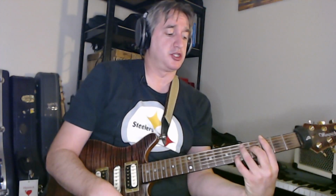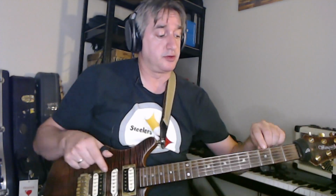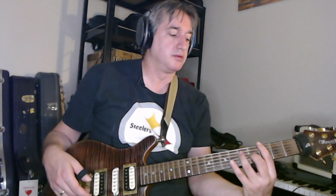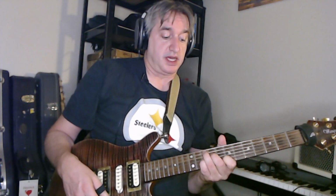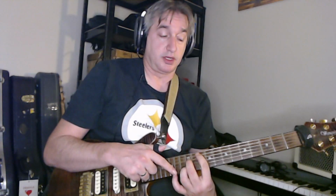As I say, when I play this shape, what I'm thinking of in terms of, okay, that's G, is the root note, which is right here. For me, at least, that's the way I see it. It could be this one for you. When I see this, that's my root note. When I see this, here is my root note. And when I see this, it's the same root note.